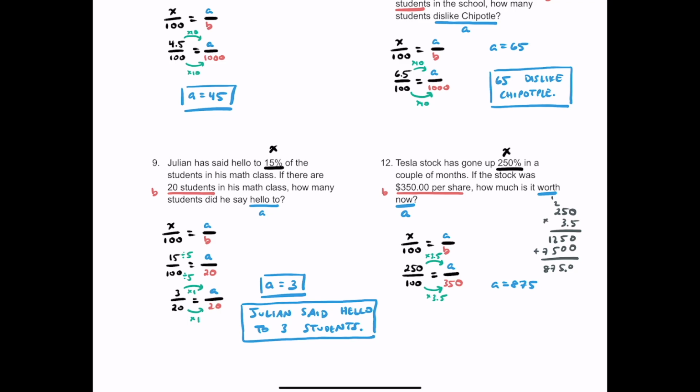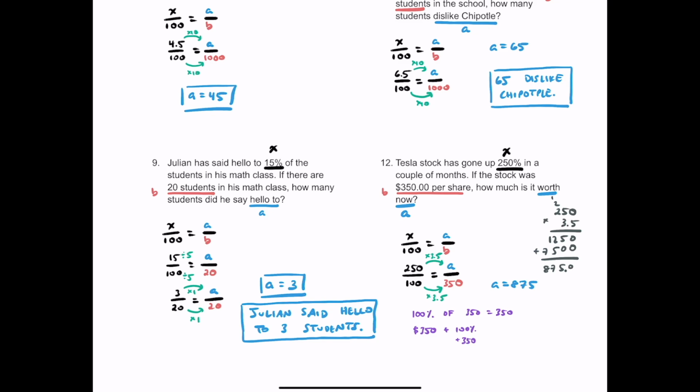Now, in terms of reasonability, I just want to make sure this makes a lot of sense, or is as clear as possible. If you have a stock, or any number for that value, if you have 100% of 350, well, that's equal to 350, right? If a stock increases by 100%, that means it actually doubles. So the stock was initially $350. If it went up 100%, that means it went up 100% of 350, another $350.